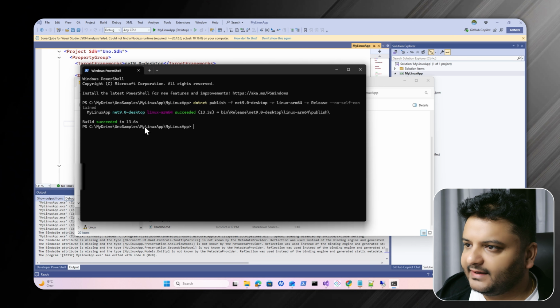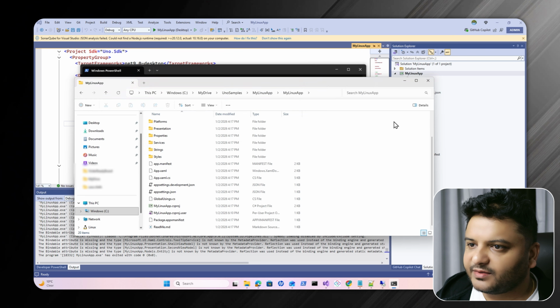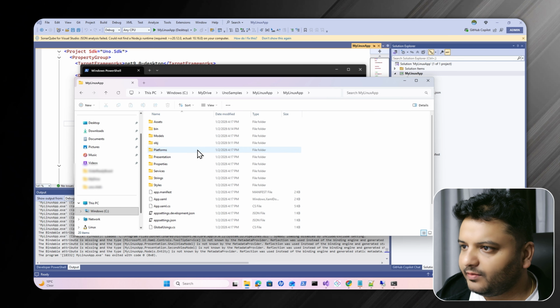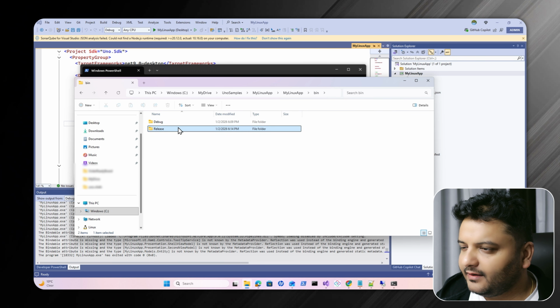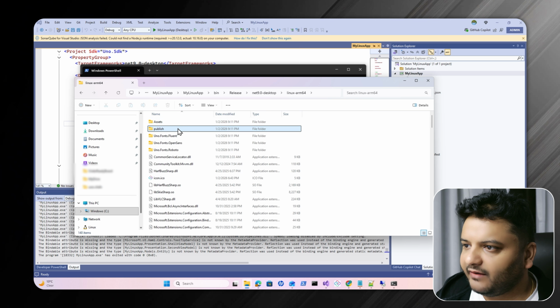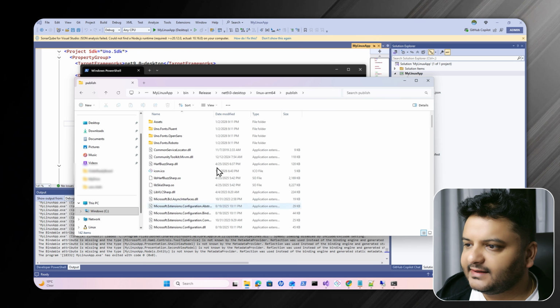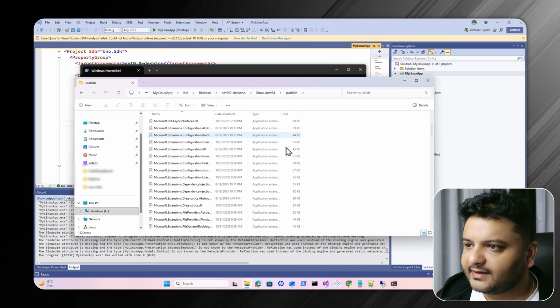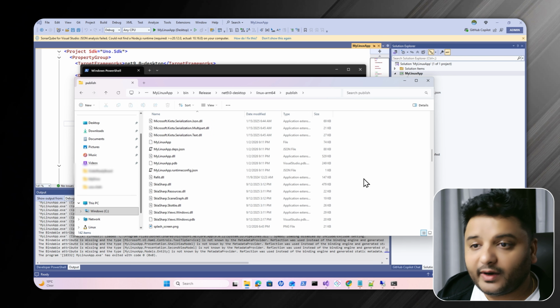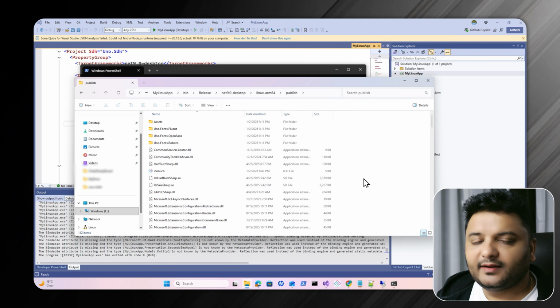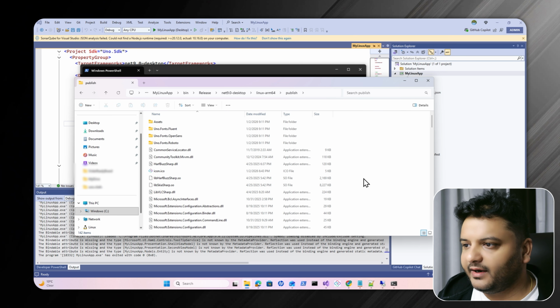Okay, so the build has succeeded, and it should be available in bin, release, desktop, Linux ARM64. So if I go to my bin folder, then release and .NET 9 desktop and Linux ARM64 is there, we should have a publish folder. And this is the actual folder which contains the files that are required to be kept on the Linux machine, and we could run it from there.